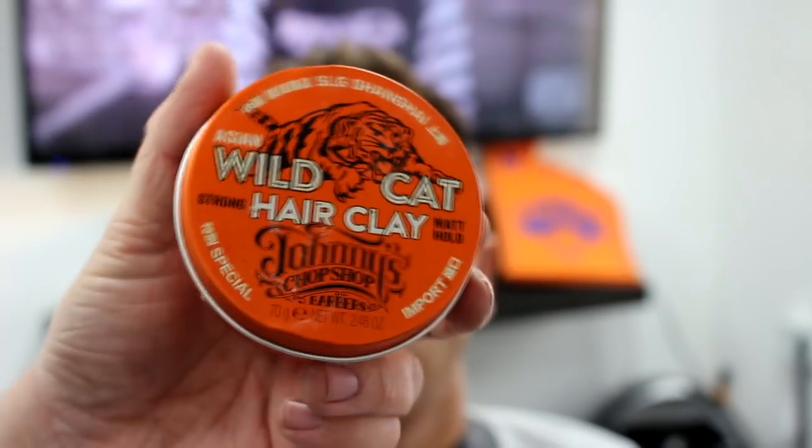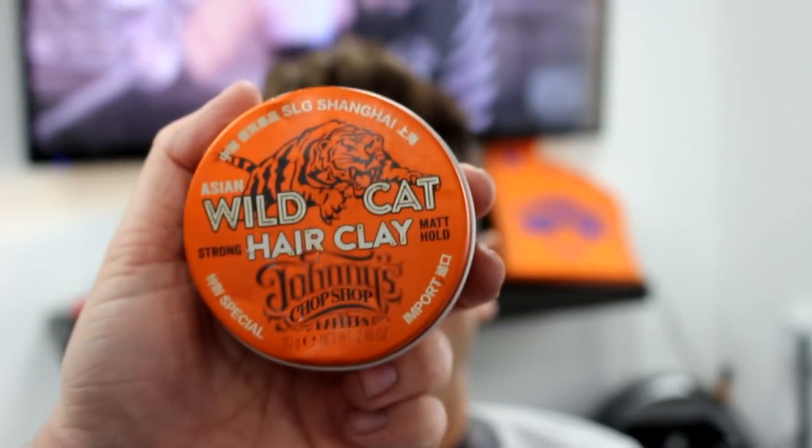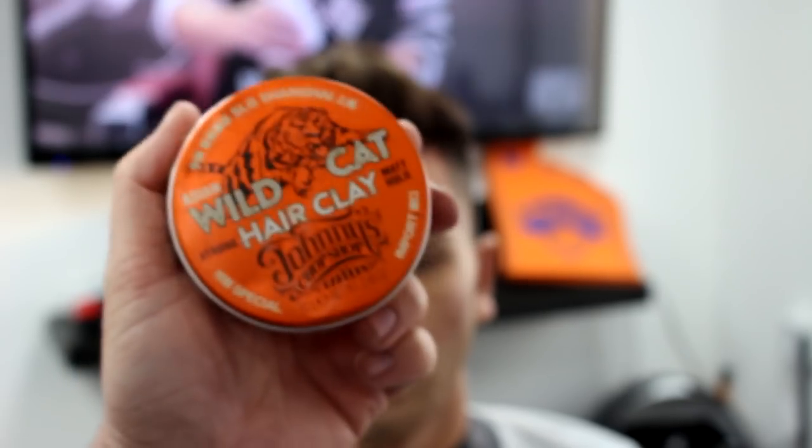Wildcat hair clay from Johnny's Chop Shop. Some of the best clay I've ever used. It's very versatile, you can use it in lots of different haircuts.